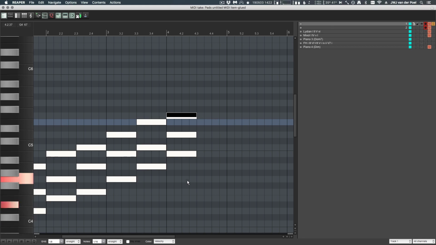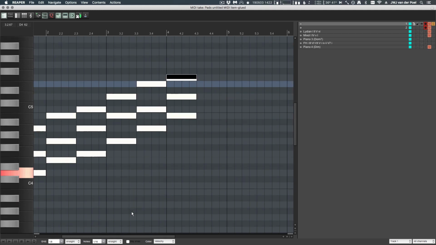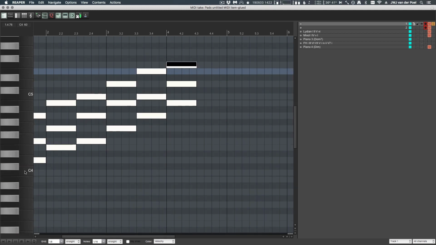1, 2, 3, 4, 5, 6. So it's actually a diminished fifth, and this is called a diminished chord. And a diminished chord is a regular minor chord, but with a lowered fifth. So if we take the C minor chord, for example, which is not like that, looks like this.